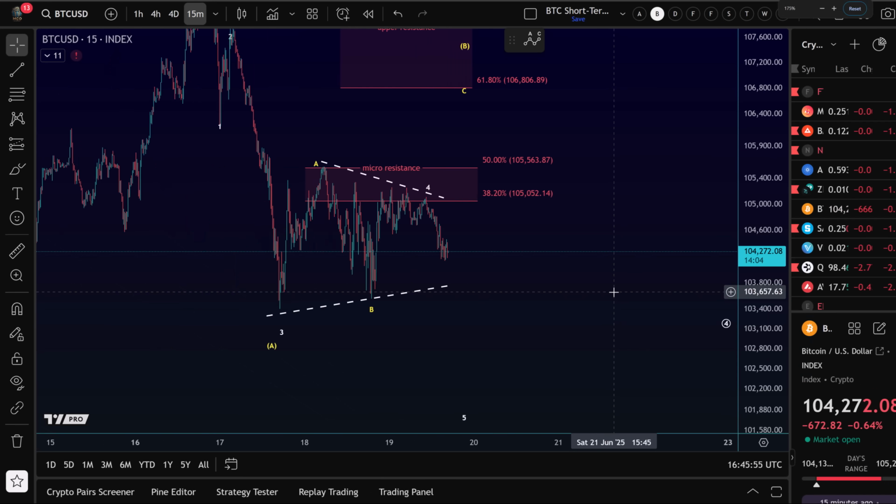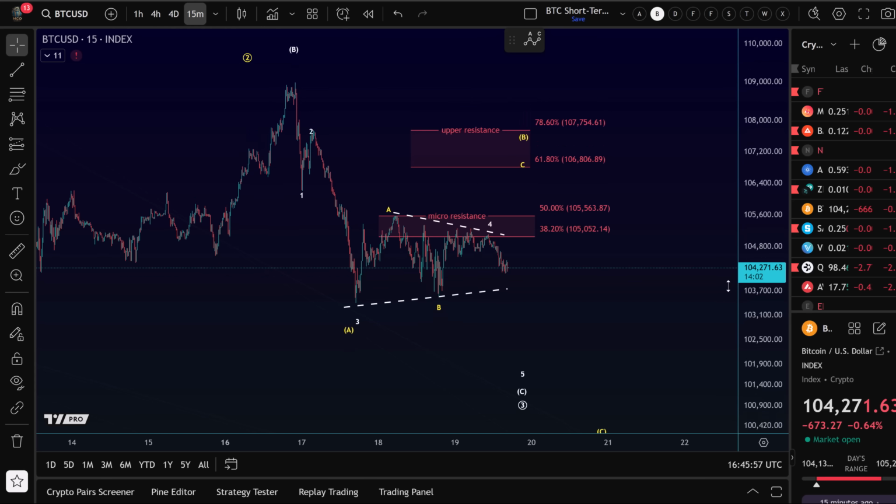But in this video, because not much happened, let's take a look at this section here. That's what's playing out at the moment. This is where the bulls and the bears will have to make a decision. What we see here on the chart at the moment is still this lower micro resistance in play. It's still in play, and it's a sequence of lower highs and higher lows at the moment. So, potential Elliott Wave triangle.